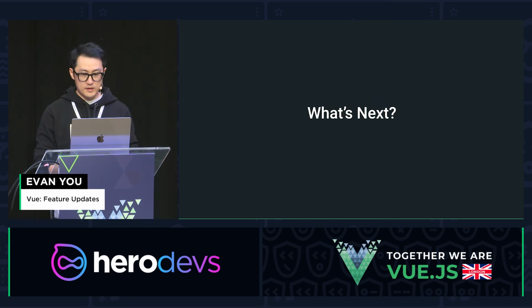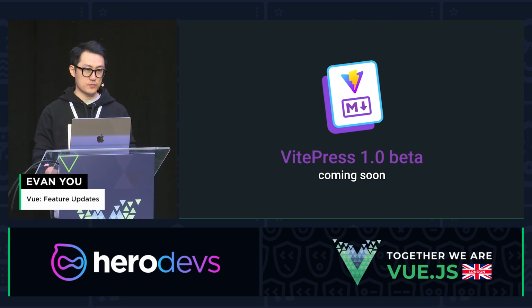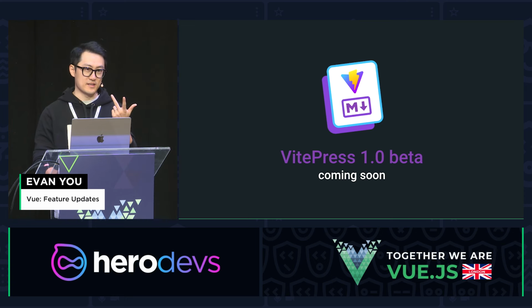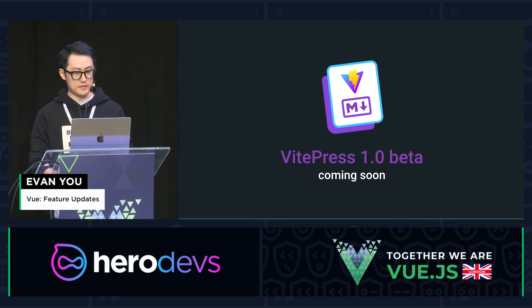So yeah, and what's next? VitePress 1.0 beta very soon. Now that we have 3.3 out, this is the static site generator. If you've read the docs of Vue.js, Vite, Rollup, in fact, a lot of these new projects, their documentation is built on VitePress. And if you're having a project yourself you want to document, try it out. I personally believe it's the best documentation tool out there.